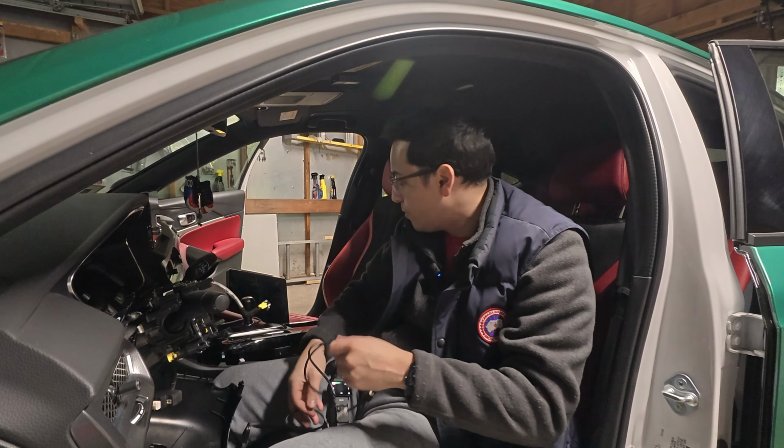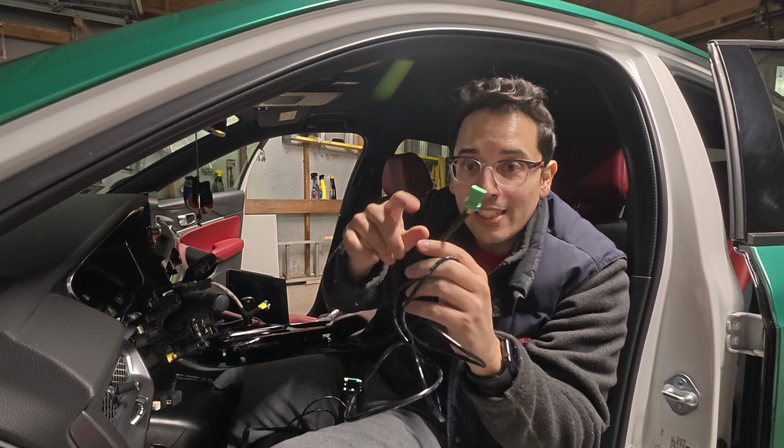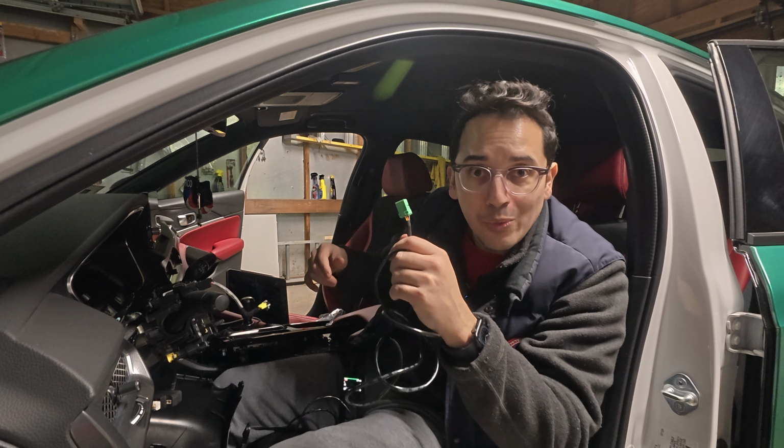This one has 3 plugs here, so we're just gonna use one of the 3. And now this guy's gonna go to the main harness, and then you just plug in wherever your dynamic mode plug is at, like when you remove the center console. That end goes plugged into the MadTrace side. This one goes back into the original, where the original plug was at. And then you just run this one to the main harness.